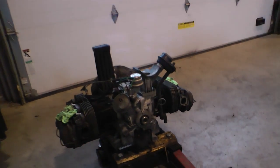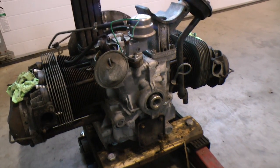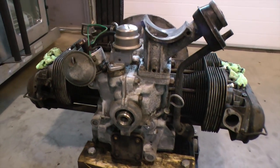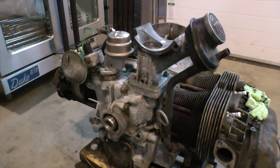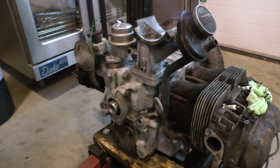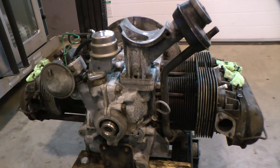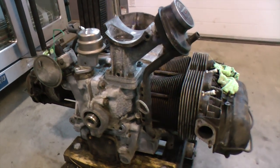Okay, so here's this motor that we took out of the bug that we're working on right now, the daily driver. As you can see, there's still some grime on it. We did clean this off tremendously. This thing had a lot of grime, mud and dirt on it. It was sitting outside for a while. Before we even did this, though, we took a compression test on this motor to see if it was even worthwhile to go through what we're going through right now.